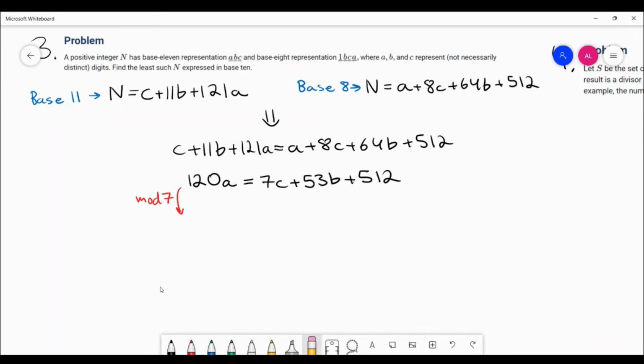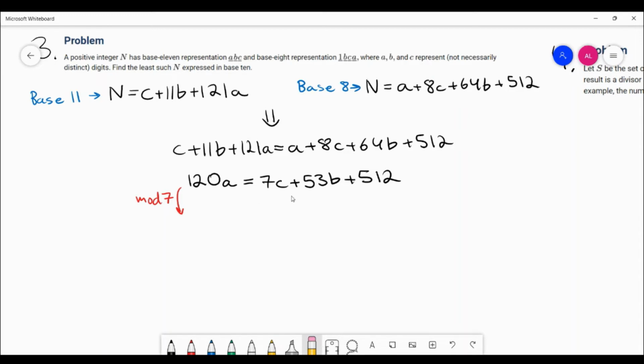Now, what is our motivation for taking this equation mod 7? Well, firstly, most of the numbers in here are pretty big, so taking the equation mod something will definitely help reduce the numbers a bit. But why exactly mod 7? Well, we have 3 variables in here. We want to maybe have 2 when we reduce to mod 7.